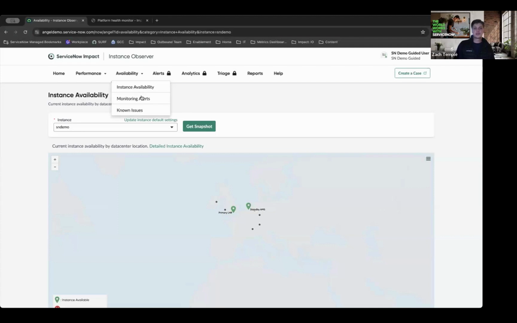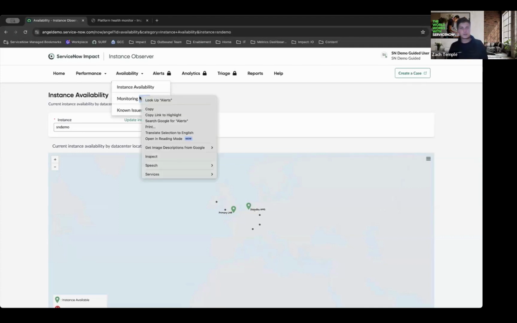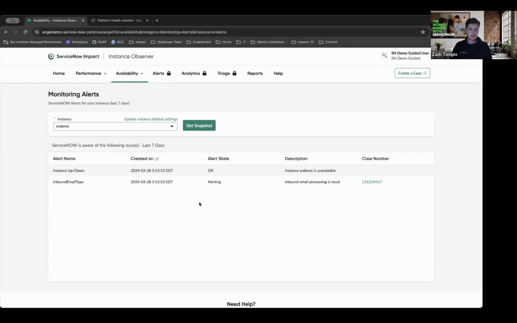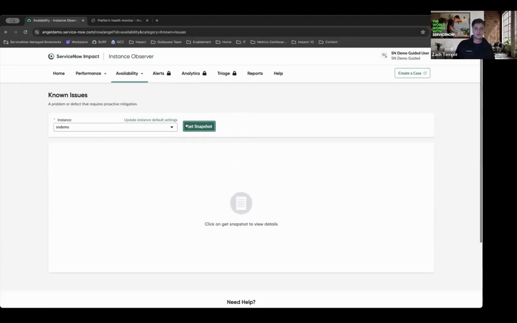Then the monitoring alerts, I touched on those on the homepage, and the homepage shows you the last 24 hours. If you look in the availability section of this, you'll be able to see these alerts over the last 7 days. And if there's any case created, it will map back to Now Support. And then this new feature that was recently released is the known issues.